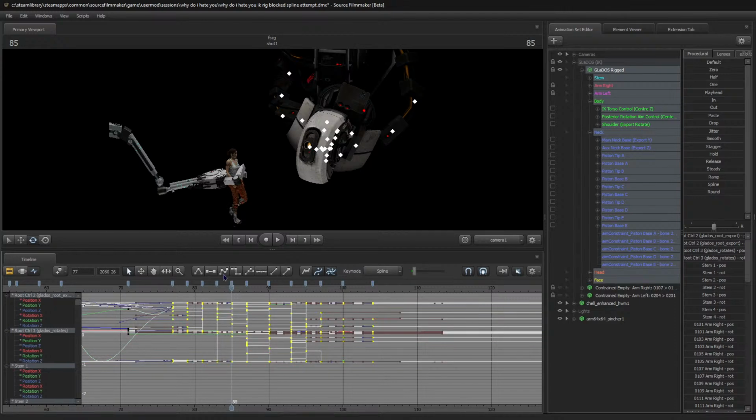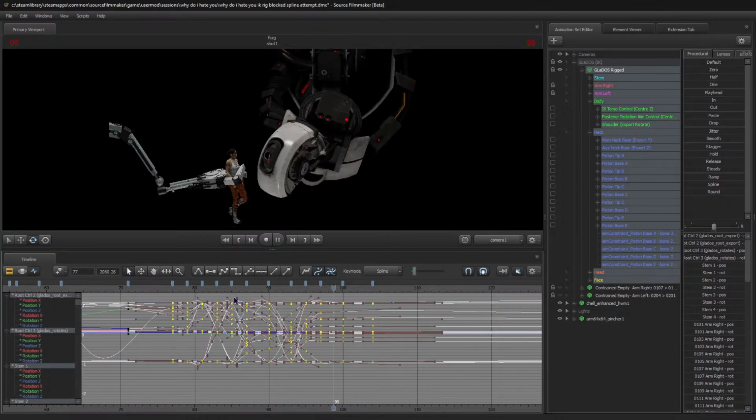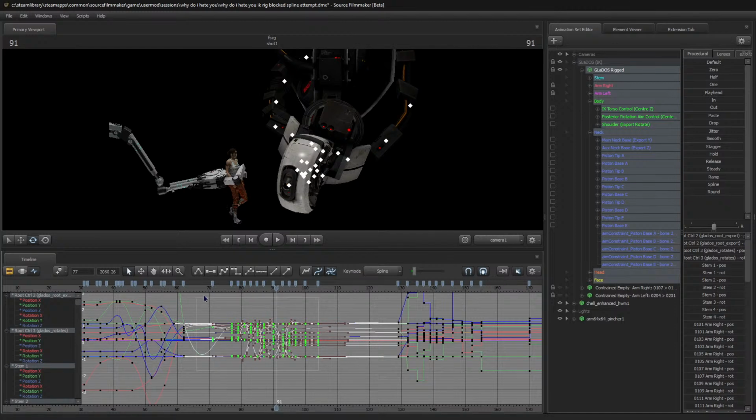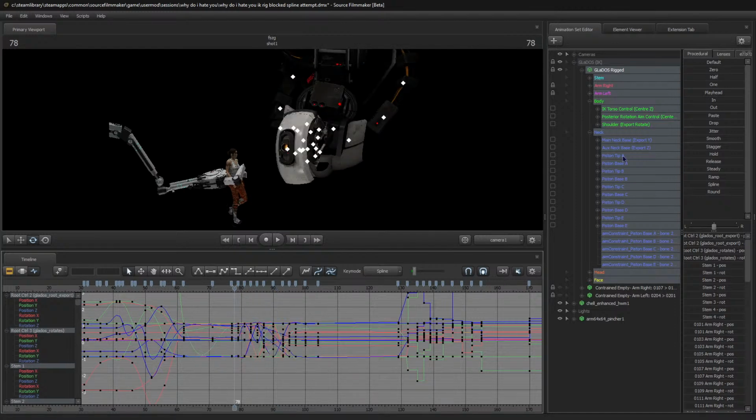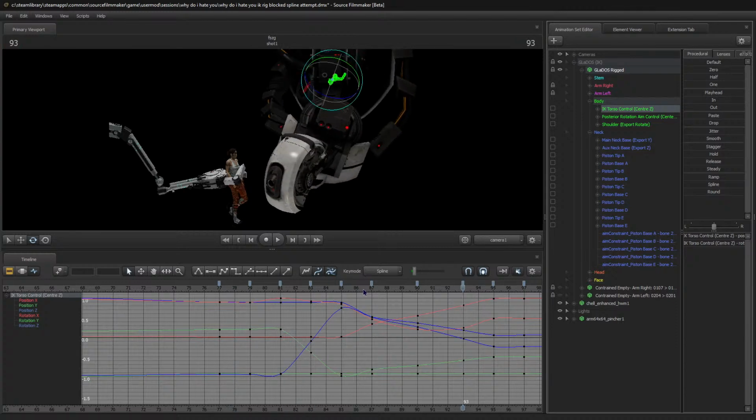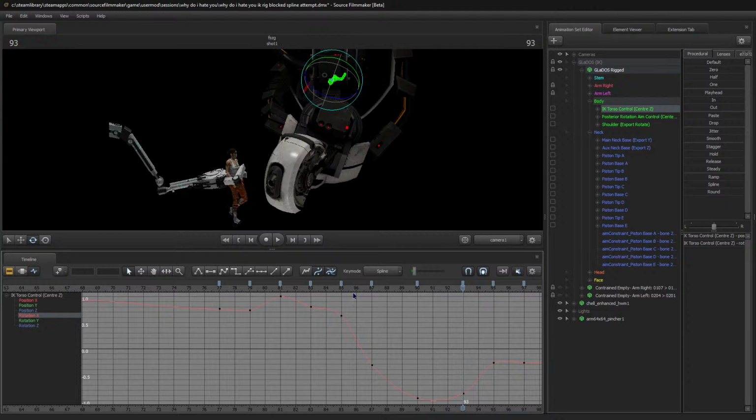Let's try it in this way. Obviously, it's going to look absolute rubbish because it's splined, but I'll smooth it out. So, first things first, I want to spline this.